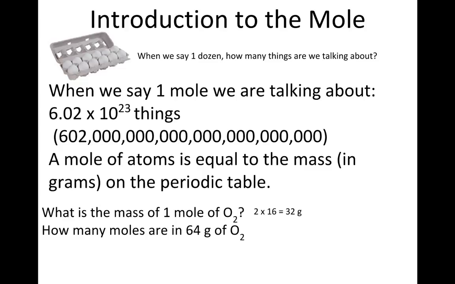Now I want to know how many moles are in 64 grams of O2. So I'm still using O2, and I know that the molar mass of 1 mole of O2 is 32 grams. So if I measured out 64 grams, if I had a way of measuring out mass of a gas on a scale, how many moles would that be? Well, it would be 64 divided by 32. That'd be 2 moles.